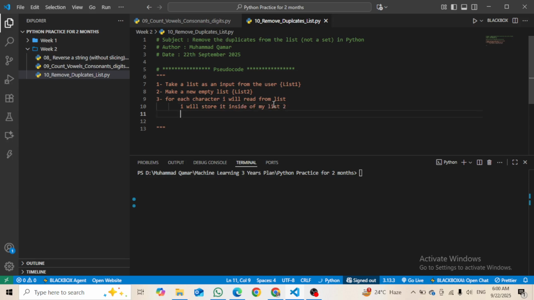Before storing it in list2, I will check if the element is not already stored in list2, then store it.